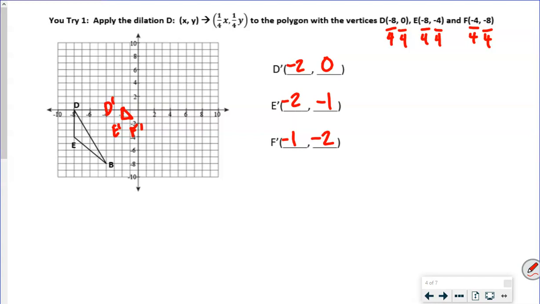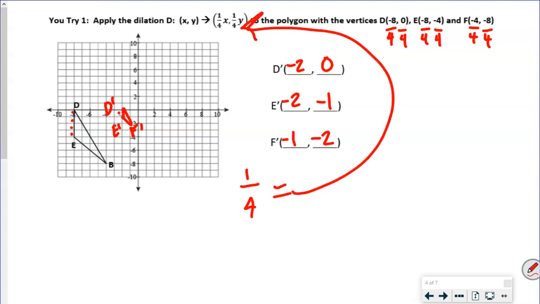Oops, wait, did I do something wrong? Oh, I did. I was supposed to go down to -2. It didn't look right. Okay, let's plot it again. -2, 0 there. -2, -1 there. And then we've got -1, -2 down there. It didn't slant like I thought it was going to. So that side's straight up. So let's just count this side. 1, 2, 3, 4. So that goes on the bottom, remember. And this one's 1. So that one goes on the top. So that is exactly the ratio that we expected.